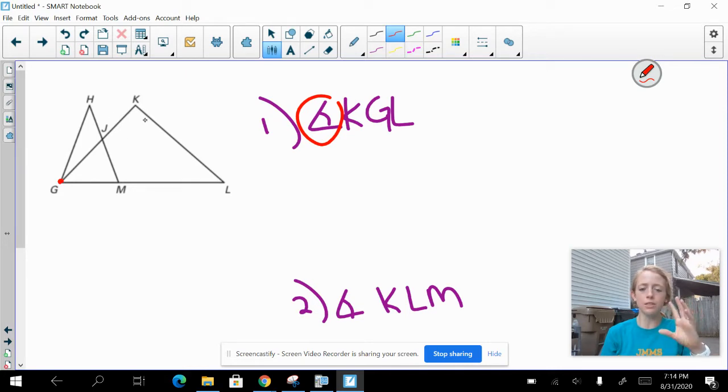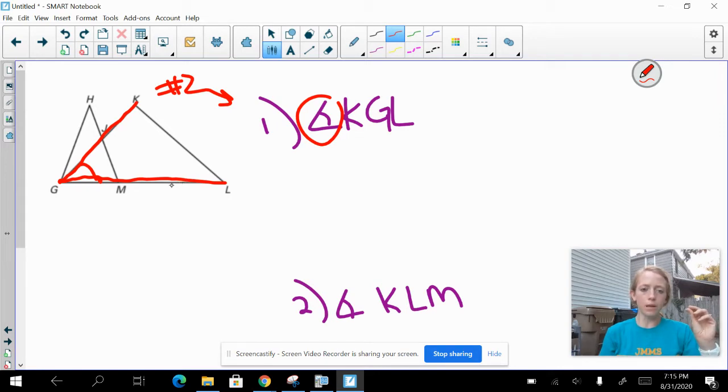And one thing to do, I know it's hard because you guys don't have paper with you or online, is to highlight or think about highlighting or tracing over on your computer what that angle would be. So from K to G to L. Just as it's spelled, trace the angle, and this is the angle that we're talking about. You can do the same thing with number 2. So trace the angle, and that'll help you figure out what it's talking about.